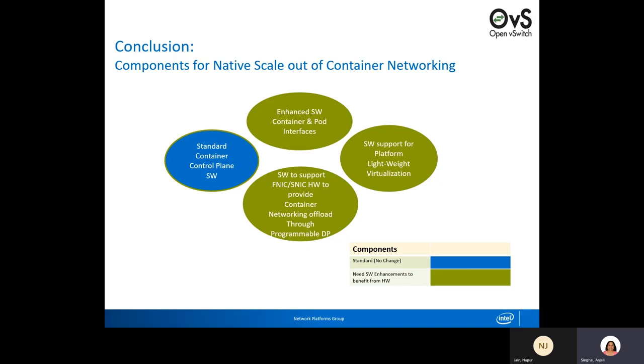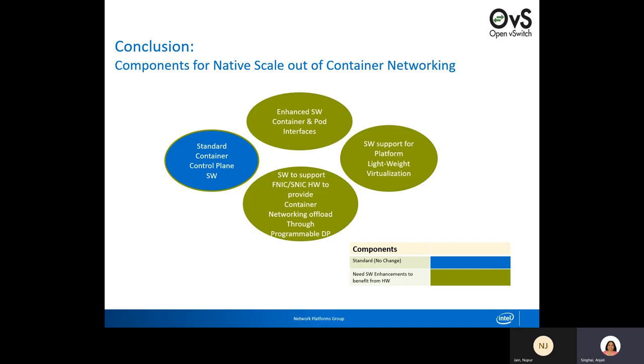We also noticed that the software support for lightweight virtualization needs some enhancements as well in the MMU code.